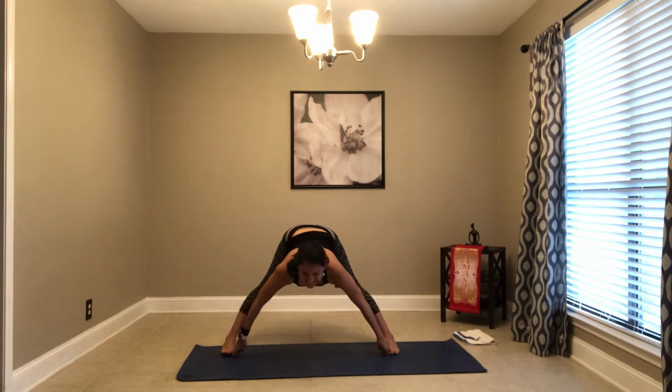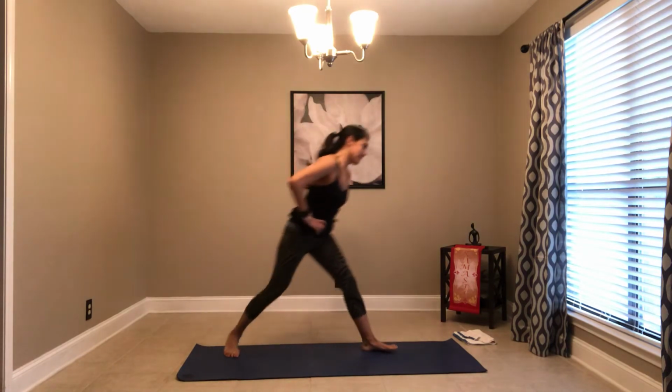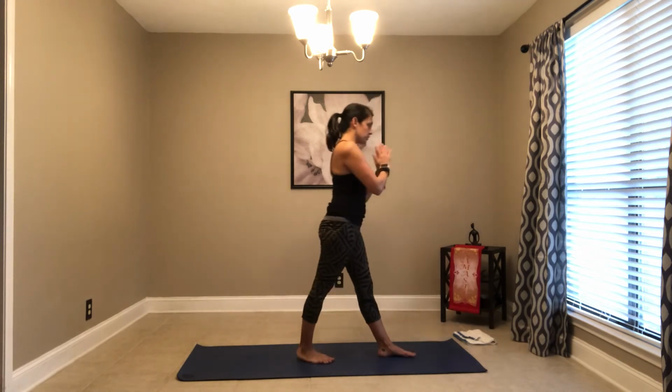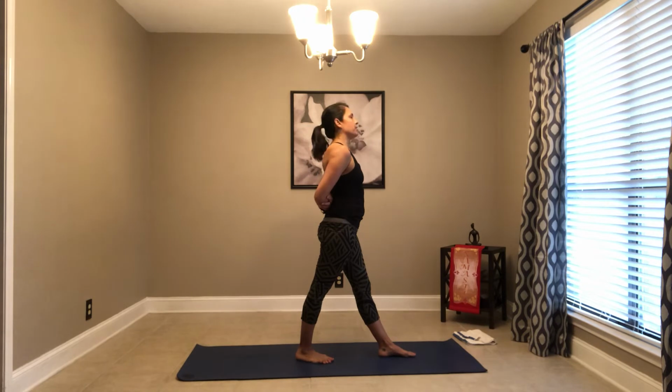Good, inhale, half lift. Hands come to your hips. Inhale, rise. Exhale, back, top of your mat. Hands to your heart center. Good, one more standing balance pose. Inhale, the right leg, step it back behind you. You're going to take your arms behind you. Little shorter stance with the feet, only a couple feet apart. Take opposite elbows or reverse namaste.